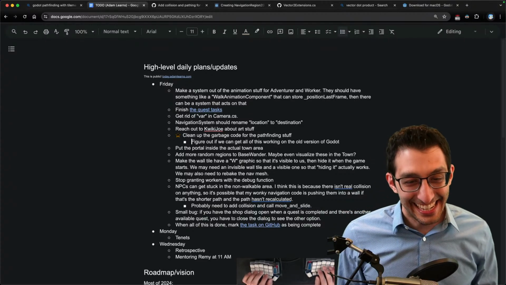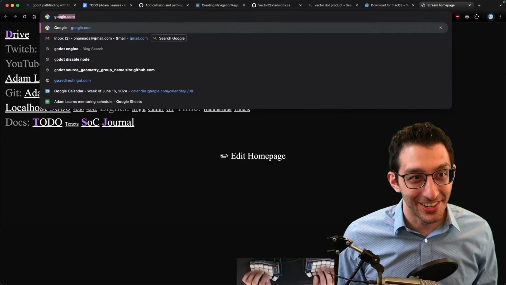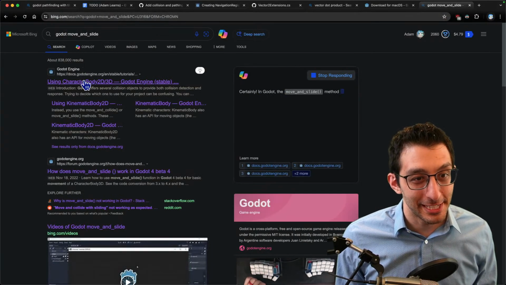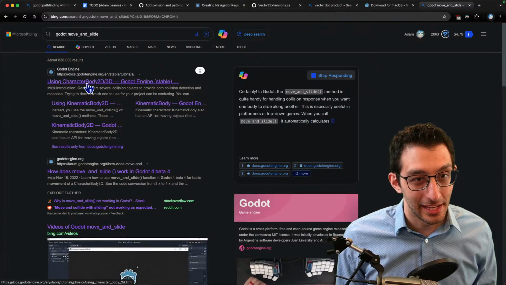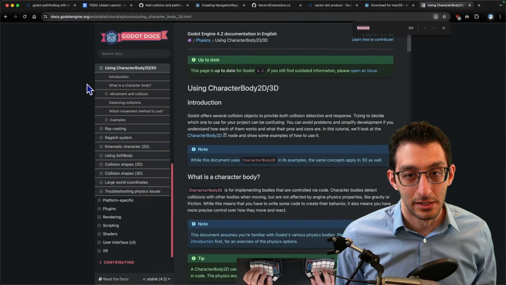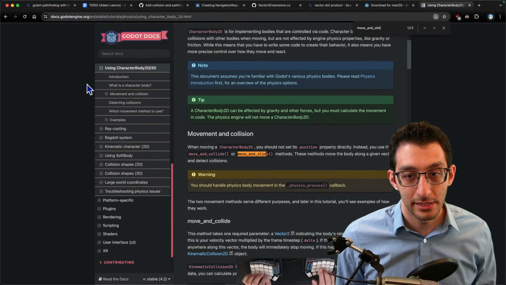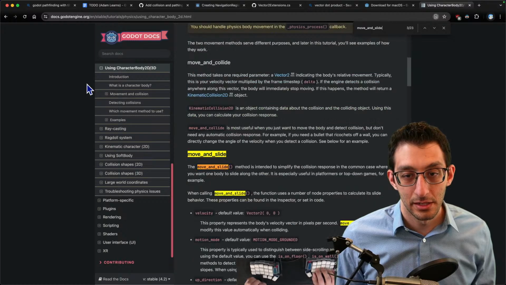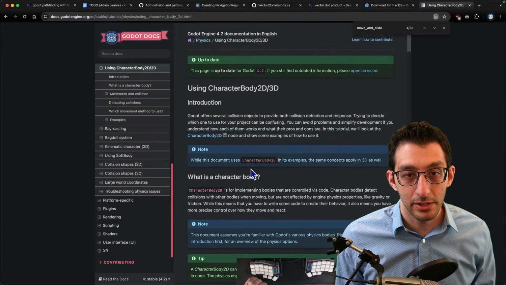Well, thankfully no spit is required for this. Godot has a move and slide. Although maybe it's move and spit and slide. Is it only on character body? Huh. This only exists on character body now.